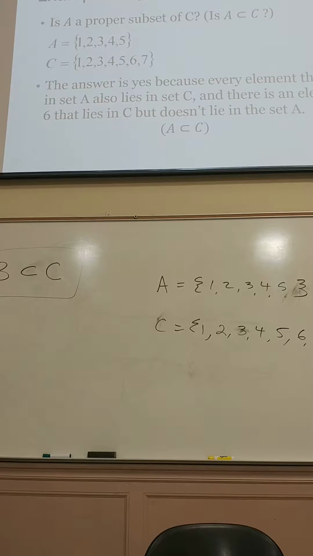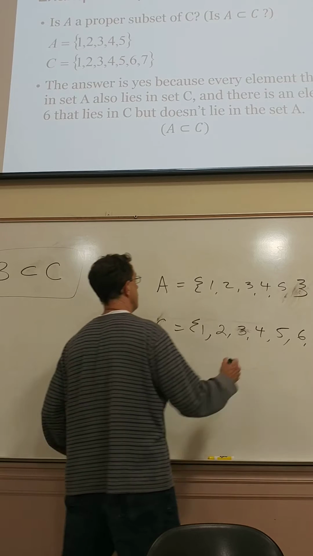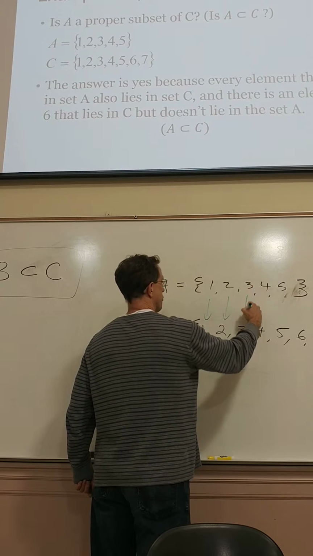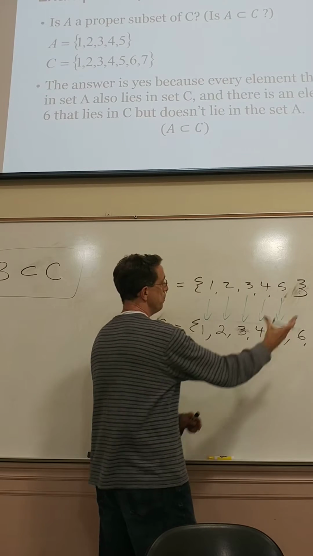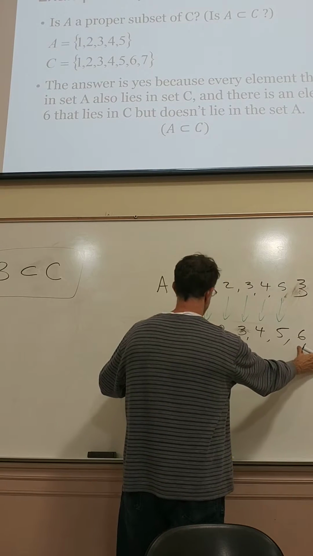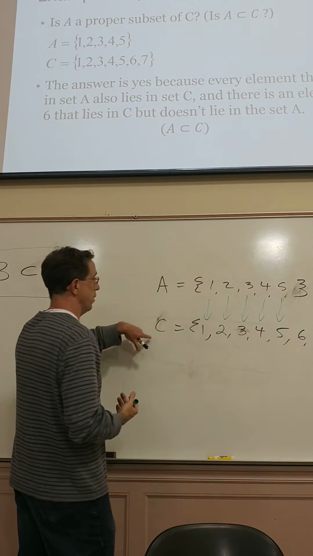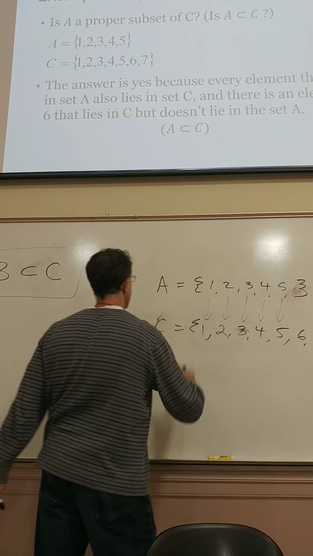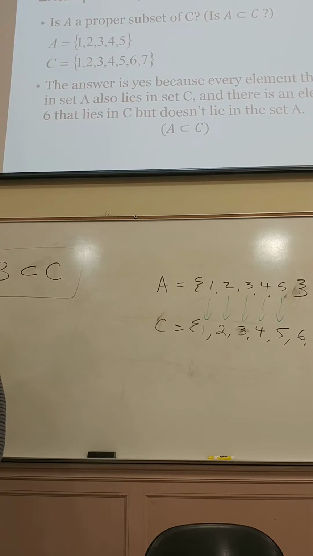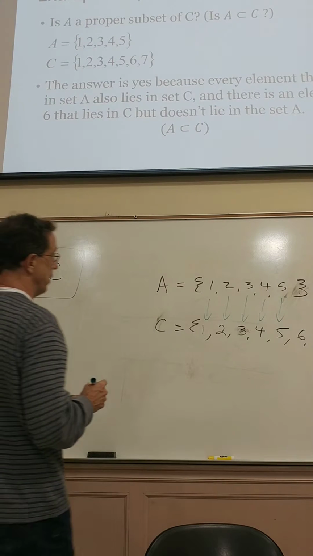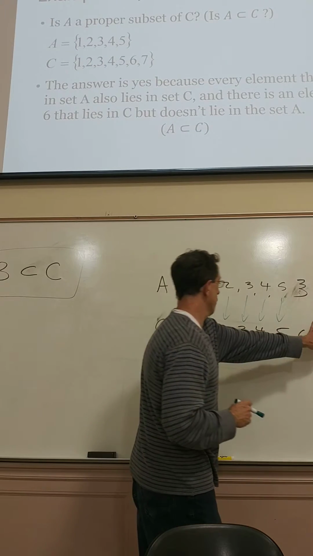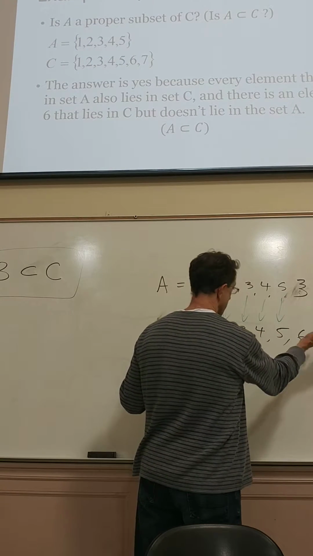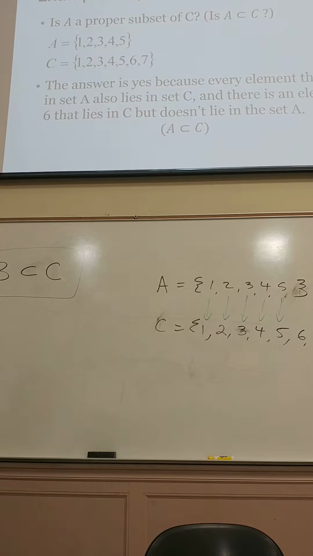lie in B. So when we do this chasing of the elements, again, as you can see, 1's there, 2's there, 3's there, 4's there, 5's there. But we also have extra elements in the second set that are not in the first, so we're good. There are actually elements in C, 6 and 7, that are not in A. And you only have to have one element extra. I mentioned two, but the only requirement is to have one element that's not in the first set. So if C were 1, 2, 3, 4, 5, 6, it would still work the same way.